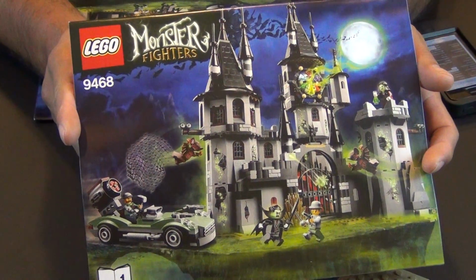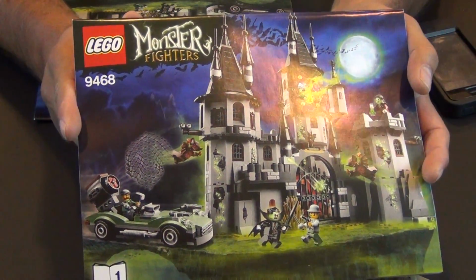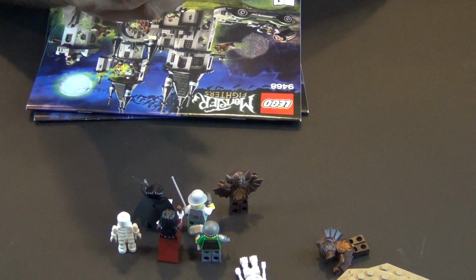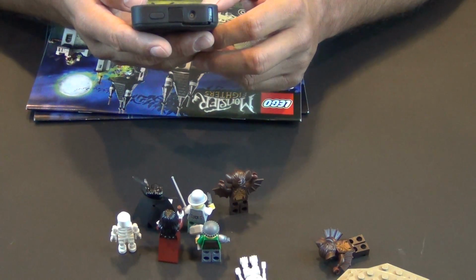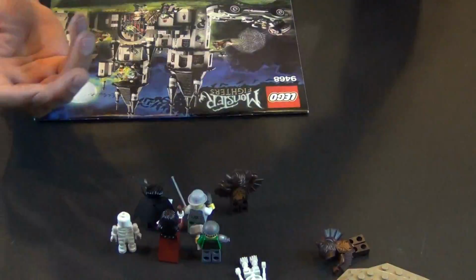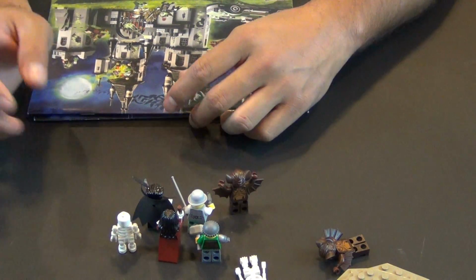Today it is this Lego Monster Fighter set, the Vampire Castle, set number 9468. Now this set came out in 2012. It has 949 pieces, retail for $99. So this is 2014. We're building the set again. I don't have the box. I have all the original instructions, all the pieces, all the minifigures.